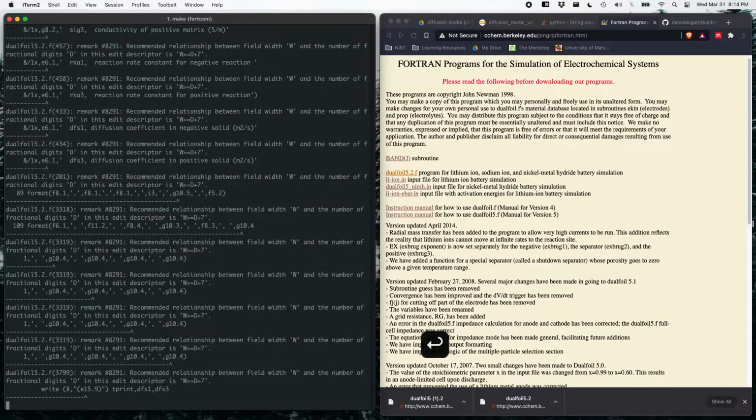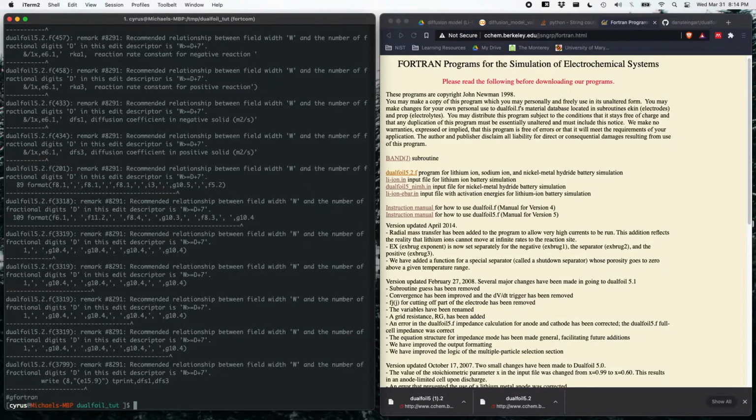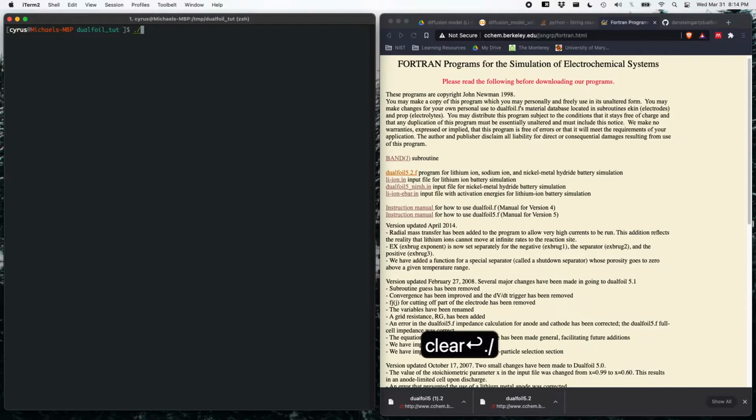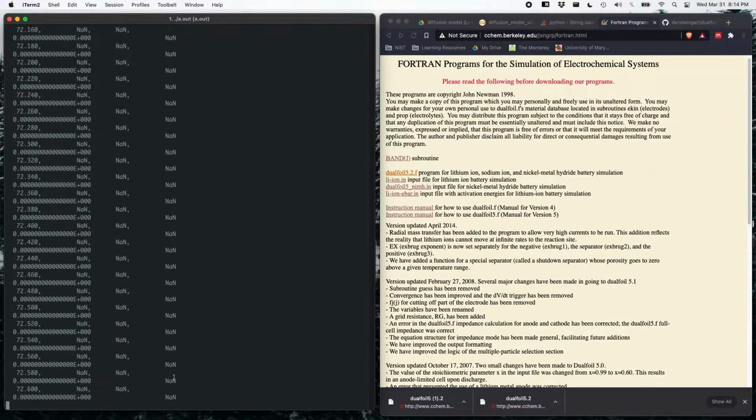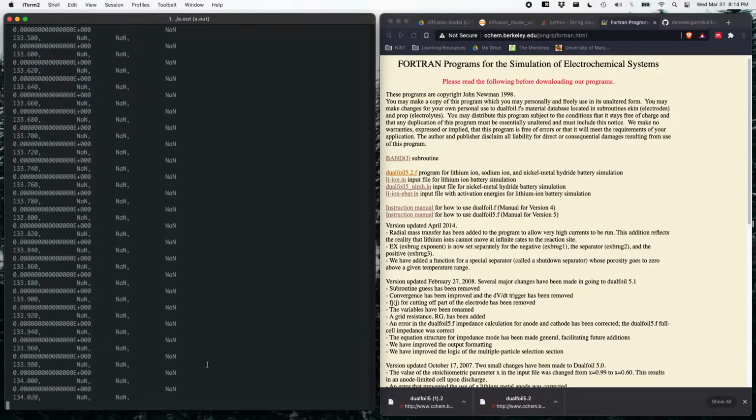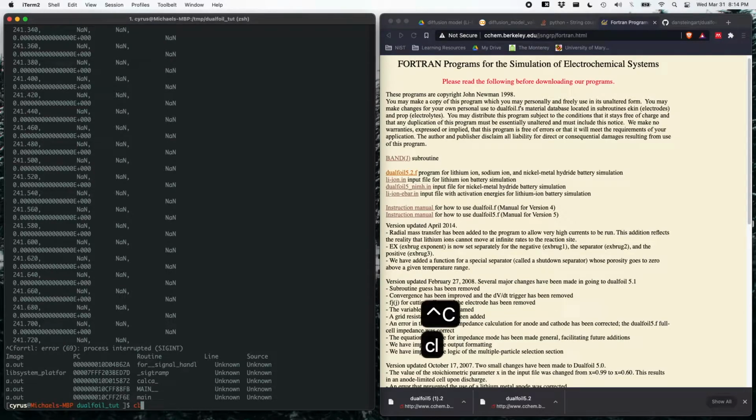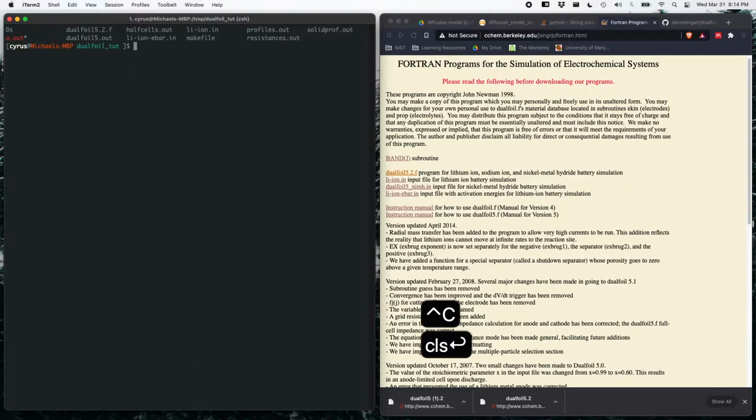So it gives you, again, some warnings, and we can see that whenever you run it with the Intel compiler, it shows you that it's running these different steps, and that it's producing NaNs, which is not a number, which is not good for any numerical programming like this. What I want to do is just show you what I did to circumvent this.